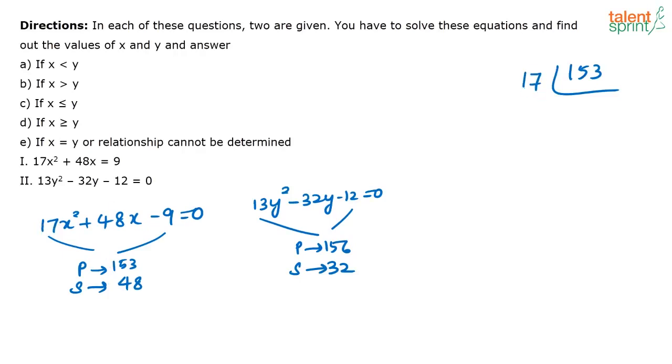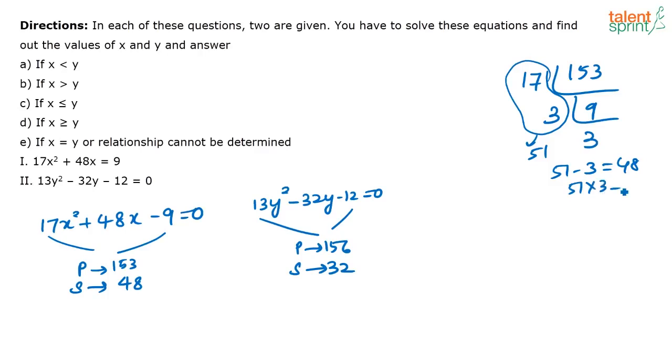So definitely 17 has to go. So this is 9. So I am writing it in terms of its prime factors. So I have something like this. Now try to see if I arrange it in what way I will get the answer correctly. See, their product is 153 and their sum is 48. So if I have to get 48, see if I club this 17 and 3, what is 17 into 3? 17 into 3 is 51. And what is 51 minus 3? 51 minus 3 is 48. Similarly, 51 into 3 is 153. Correct? So my criteria is satisfied here.